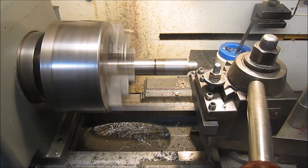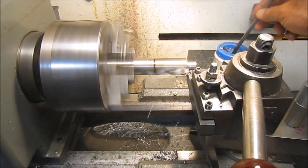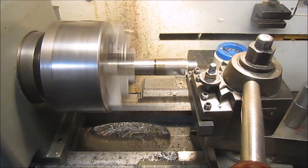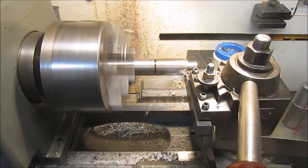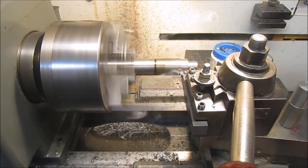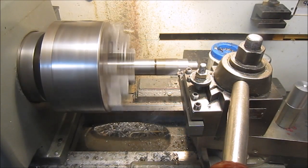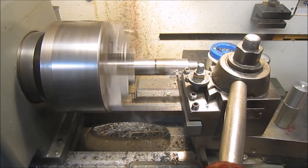Well, here's the tooling that Randy Richard built for me. I'm doing about 60 thousandths depth of cut on an unknown material. It is magnetic, but it's an interrupted cut. And this tool just cuts like a son of a gun. Great roughing cut. Thank you, Randy.